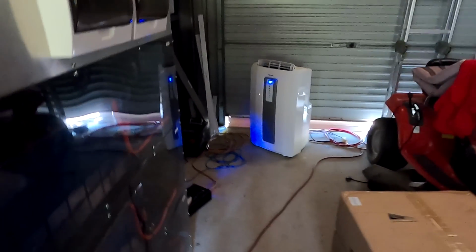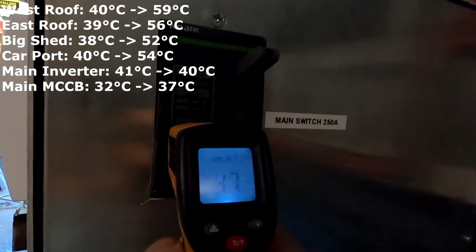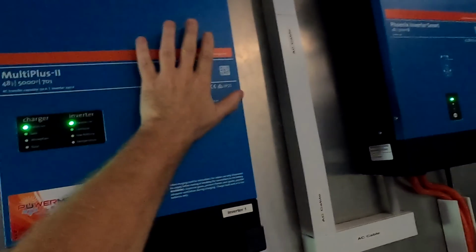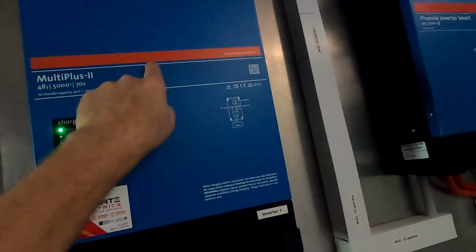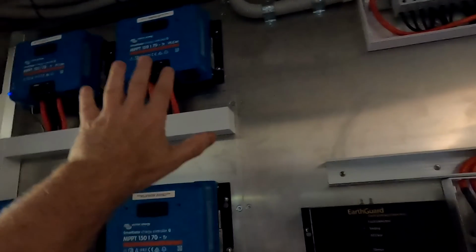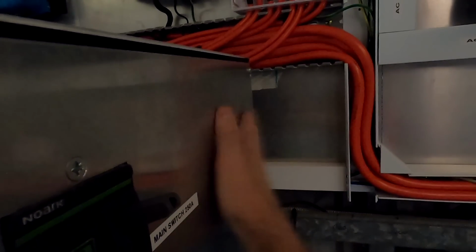Whoa, there it comes. And quickly here we've got 40 degrees. And 37 on the main breaker. Oh yeah, I can feel it. So this is now blowing air onto the inverter, which produces the power for this device. And there's also a lot of air going this way towards our solar charge controllers and the rest of the power wall. I'm not sure. Oh yeah, we can feel some air going over here as well. So it actually cools down the battery compartment as well here at the top. So let's see if the actual temperature inside the battery compartment decreases as well over time.